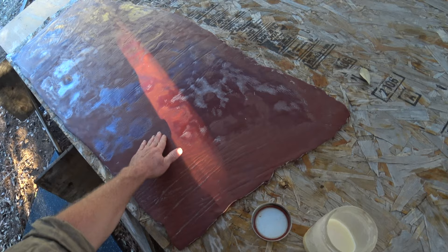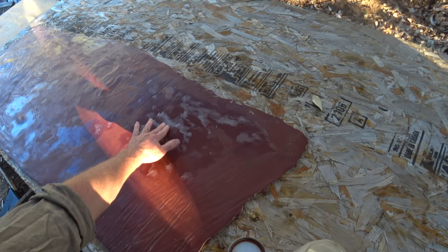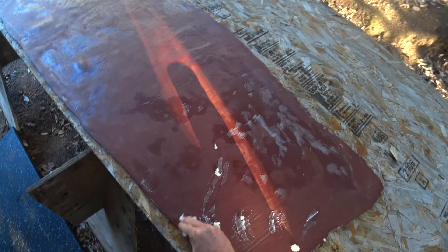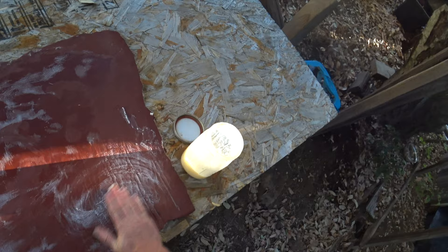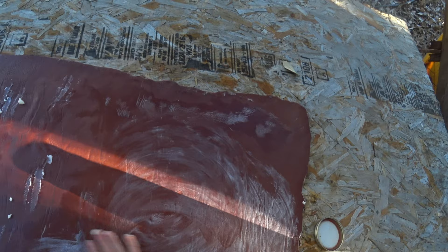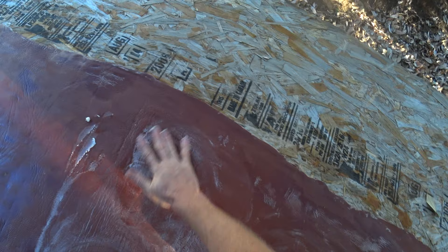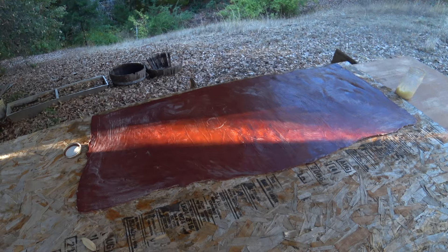This morning, as you can see, parts of the leather appear to be dry — they're not really; they have a little bit of oiliness to them. Other parts have a substantial amount of fat. I'm just going to kind of even that out with a little bit of extra thin coat — I just want to get sort of a thin even coat over everything. It's a little hard to do with the cold; on a wet piece of skin in the morning, it's going to congeal this fat pretty fast.